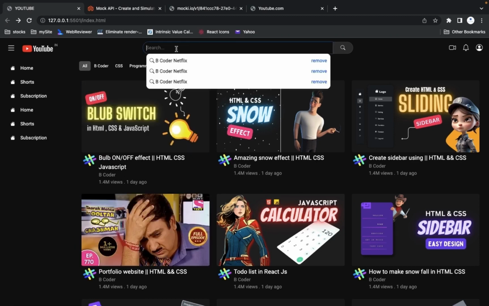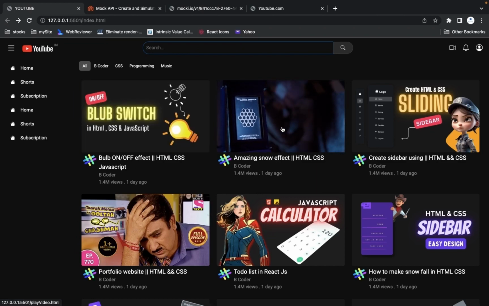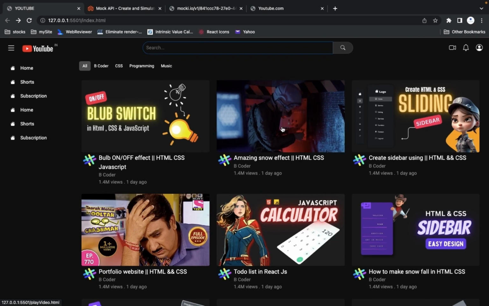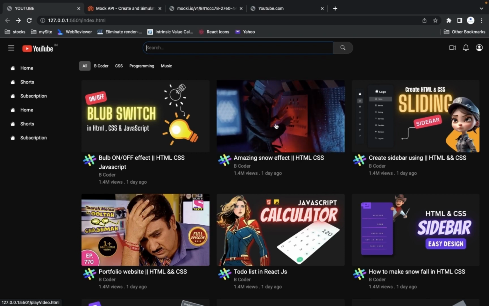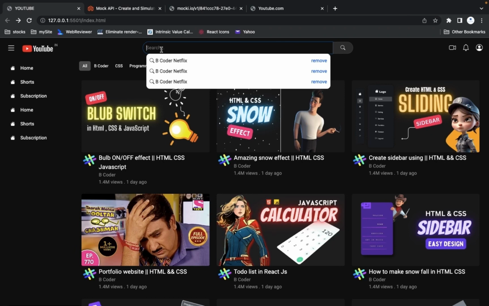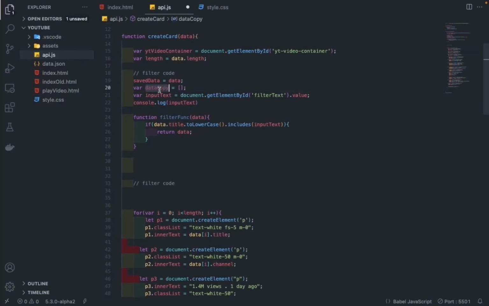If we do not do it like that and manipulate the main data, then how will we get the previous one? Like, if we have deleted any item, how can we access it? So whatever variable we are storing as the main variable, we will not manipulate that one. We will create another variable, and when we filter, we will manipulate that other variable. When the user clears the search bar, he should see all the data which was coming earlier. So for that we need to create the data copy here.